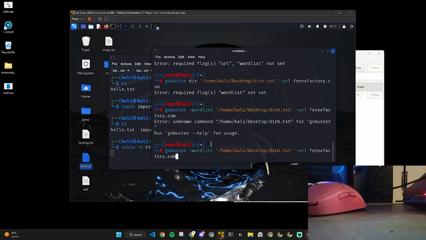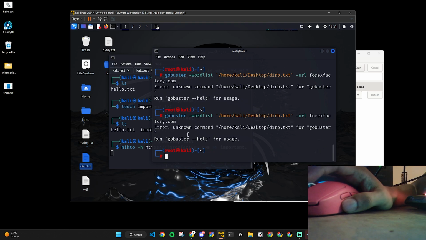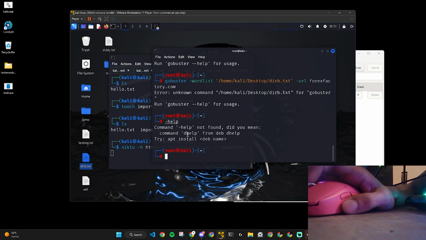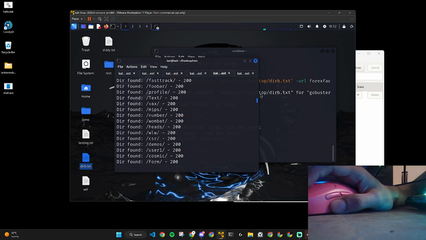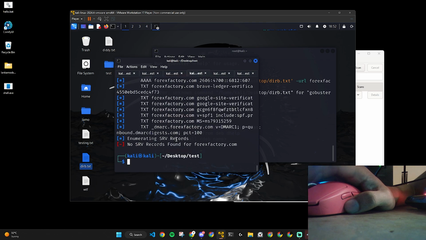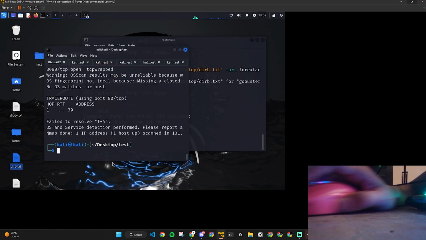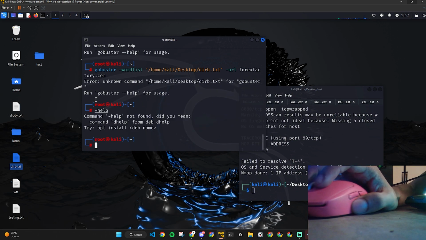Seems like I'm getting something wrong here. But if I could, in fact, get this to work, that'd be much better. xfactory.com. Doesn't seem like I can quite do it, so that's annoying. But anyways, apart from that, these are the paths that are within the buster. That's basically what we scanned earlier. Anyways, Buster, what else do we have?